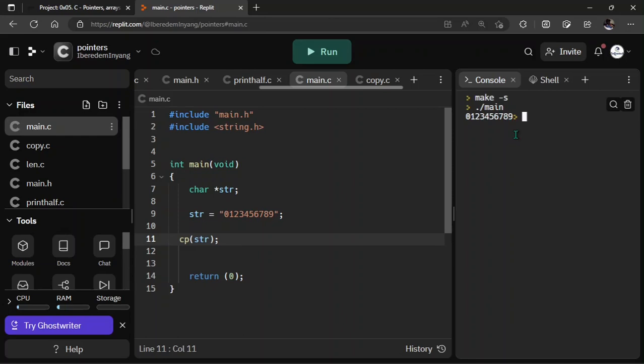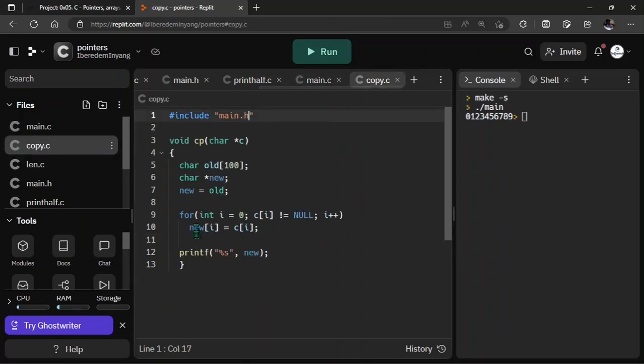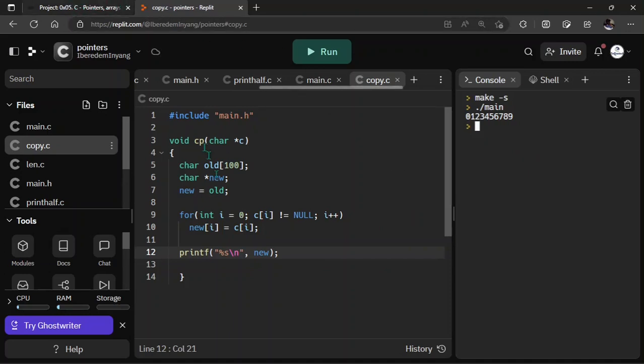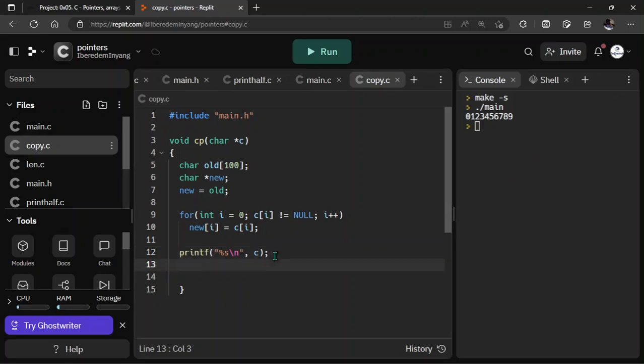Okay, we have 0, 1, 2, 3, 4, 5, 6, 7, 8, 9, and it's printing from the new. You can also choose to print that of C. If I remove this and print C, you can see we still have 0 to 9. I can also print the two at the same time with printf, percentage s, newline, and pass the new here.